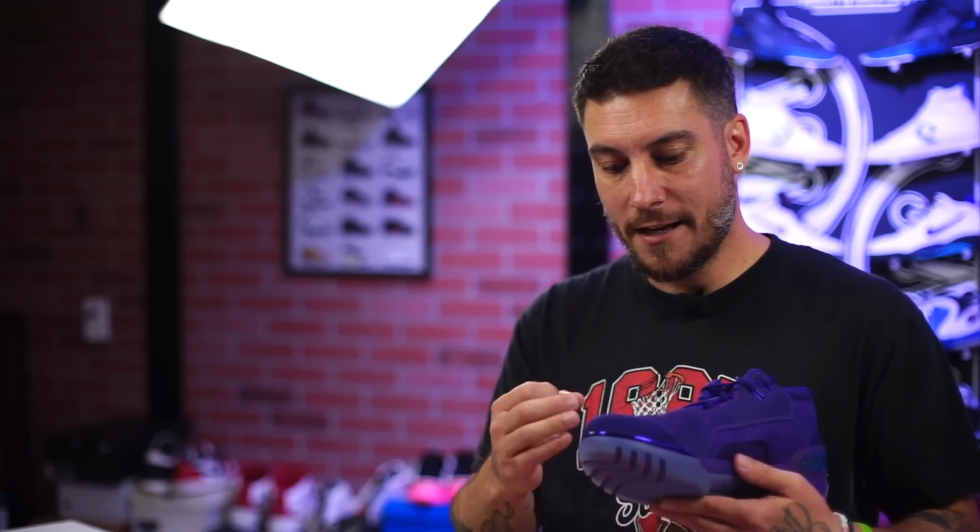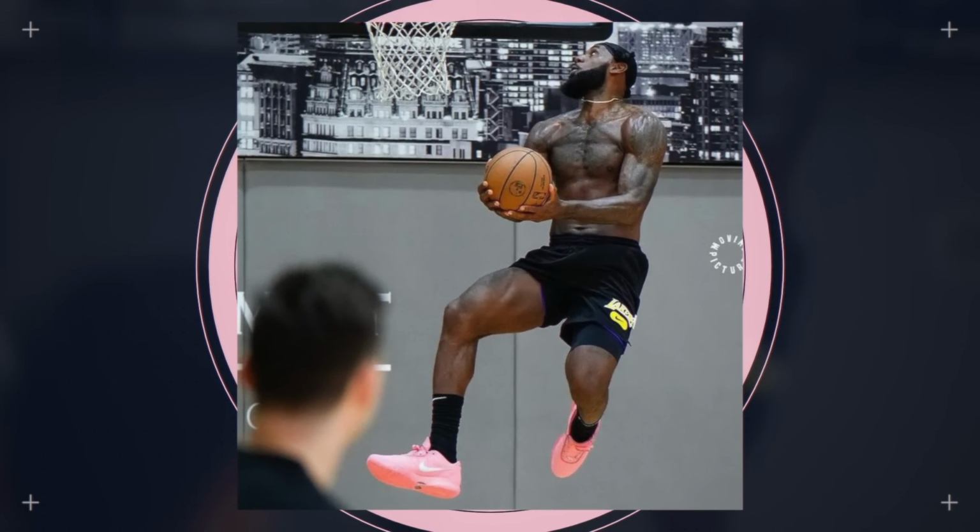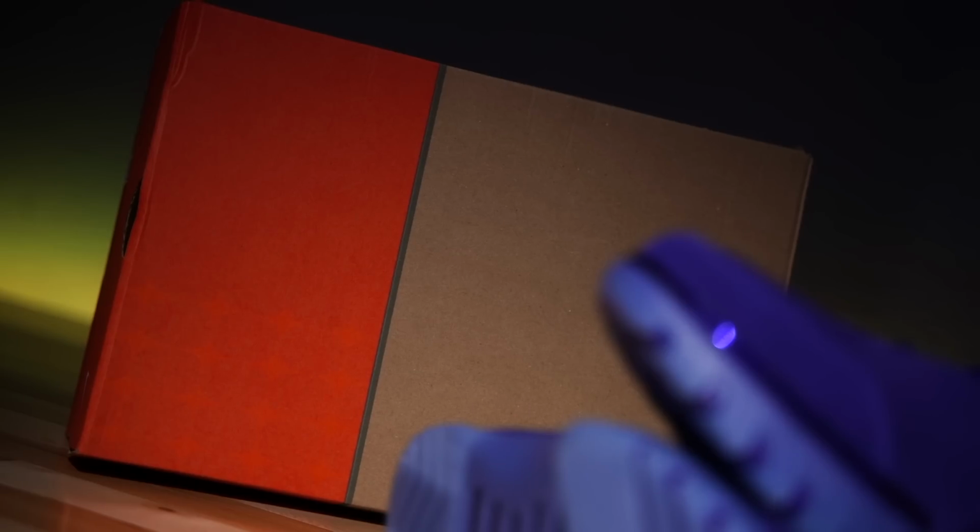It's about time that they release stuff that he's worn that we can actually wear now, because throughout most of his career, especially the later years, he's been wearing a ton of player exclusive colorways, like those pink 20s that he was seen wearing for almost a full summer. Shoe never even dropped. And that's the one that everybody's like, when are those coming? You know what I mean? So finally we get stuff like this where it's your favorite athlete, you could rock what he's wearing. It's dope. But anyways, they come with an original style box, which is awesome.